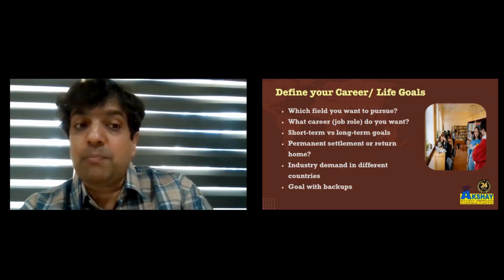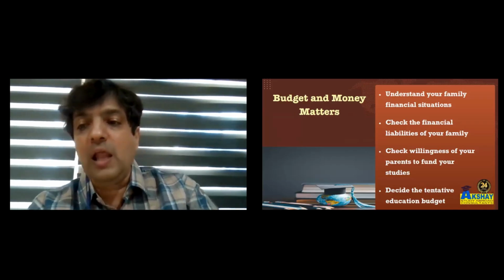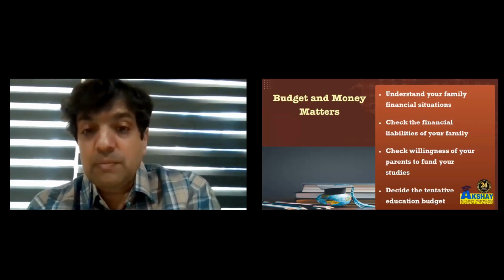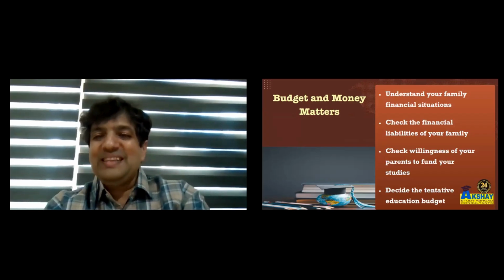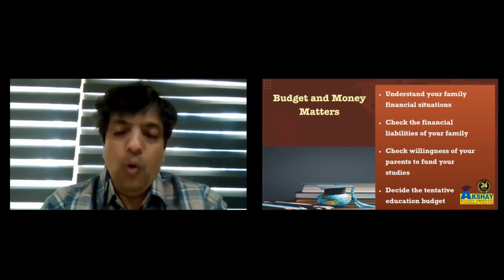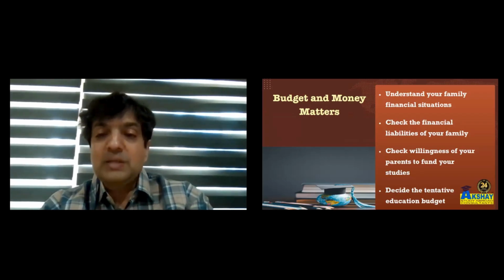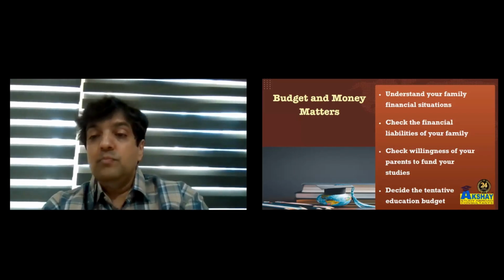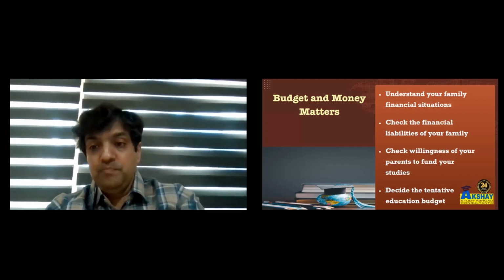Now we go to the next part, that is the money matter or money part. Very important, very crucial for a student as well as his or her parents. When you say, I want to go abroad, the next thing that will strike is money. Paisa, how will I manage my education? So here you must understand your family's financial situation well. Check the liabilities and assets your family has.